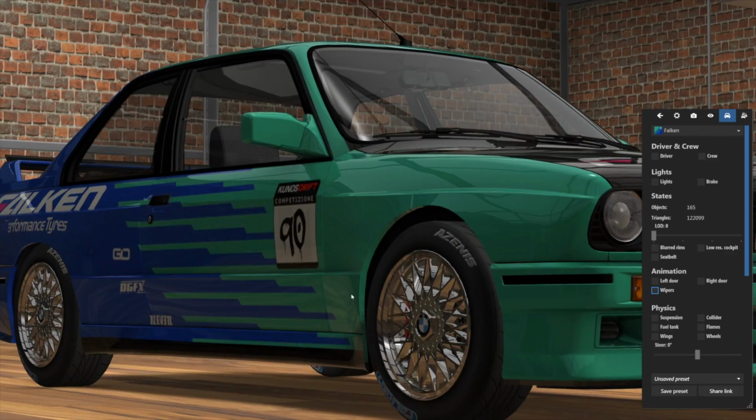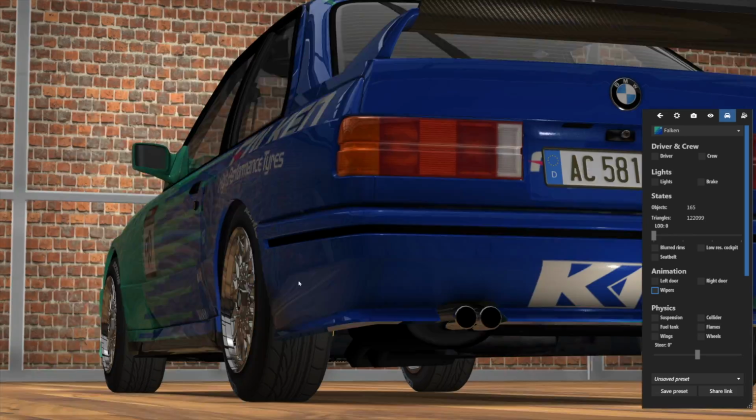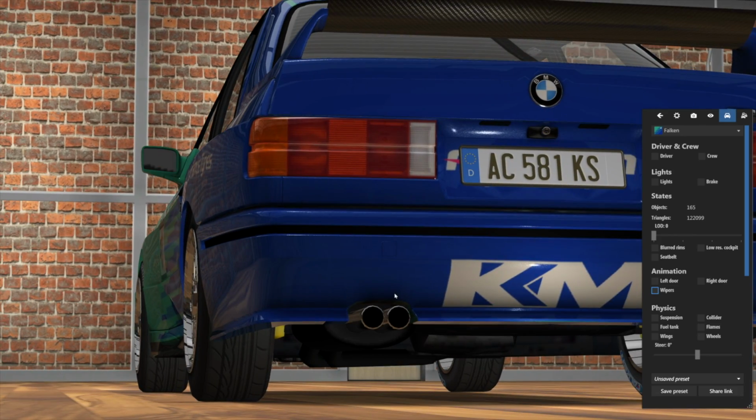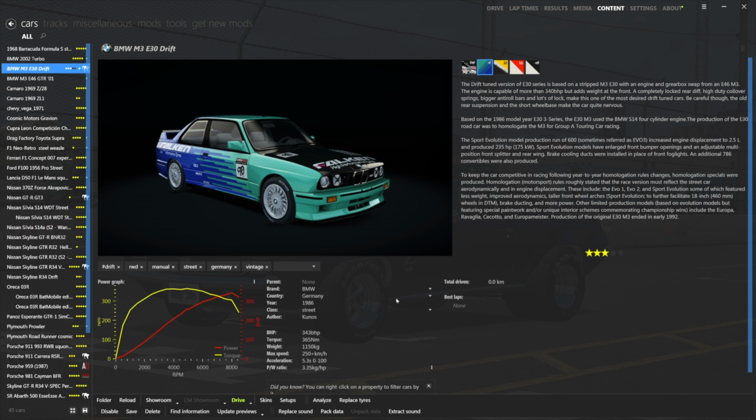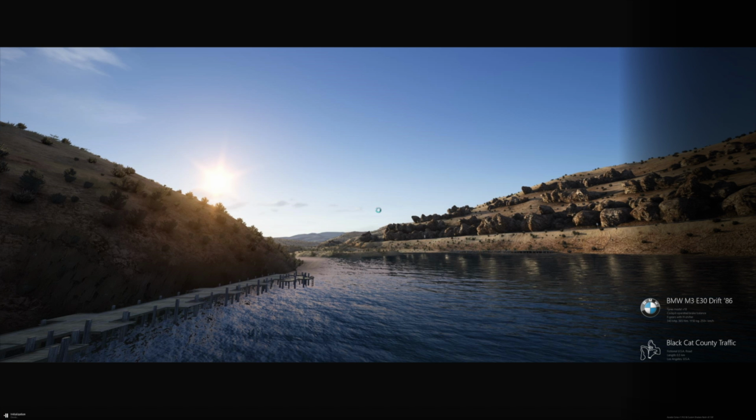It looks good. I don't know if the car will run. It probably won't, because the other LODs don't have the changes we just made. But we can certainly give it a try. 9 out of 10, it won't run. But let's try it. I would say a good 9 out of 10. It won't launch whatsoever. And this is what you would run into also if you were monkeying with a car like this. And I'll show you how to fix it, and then we'll call it a day.